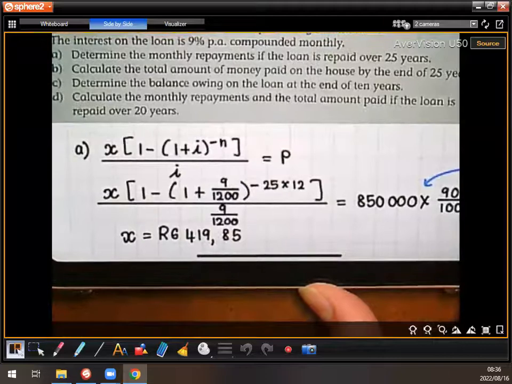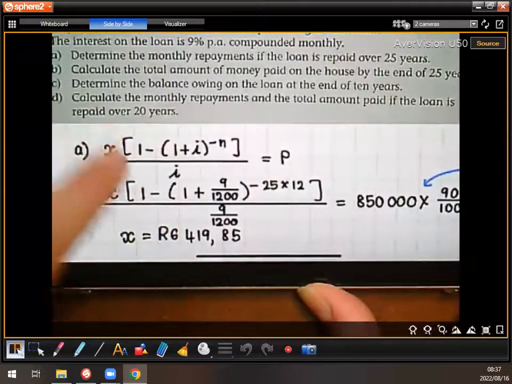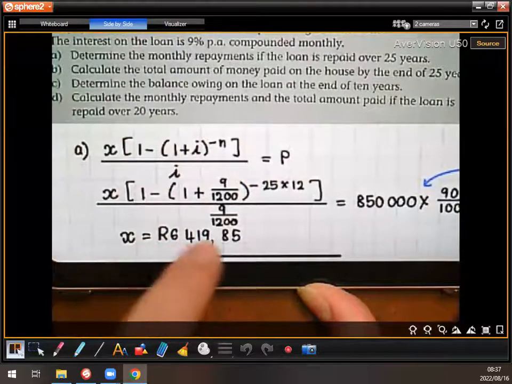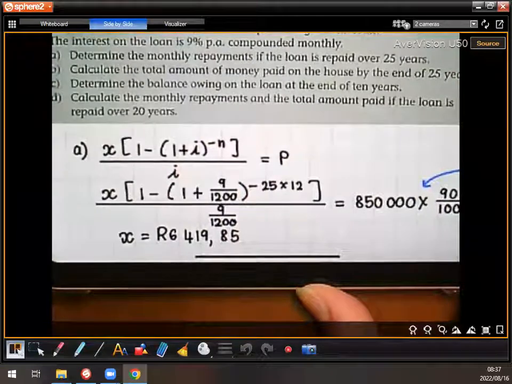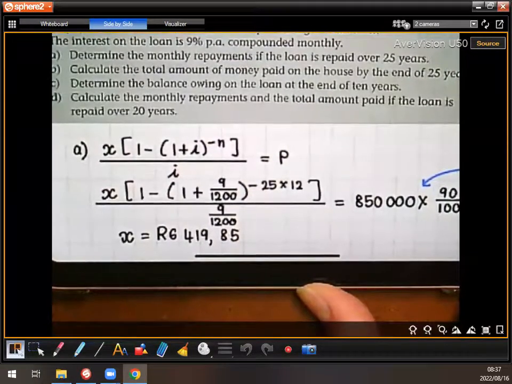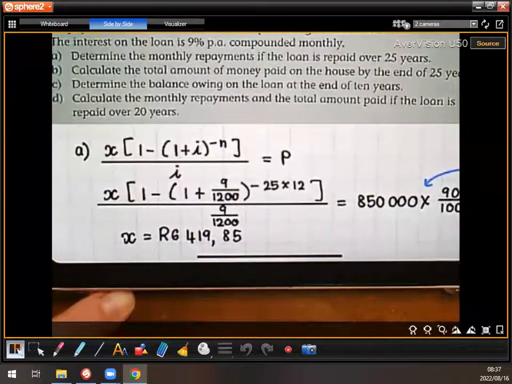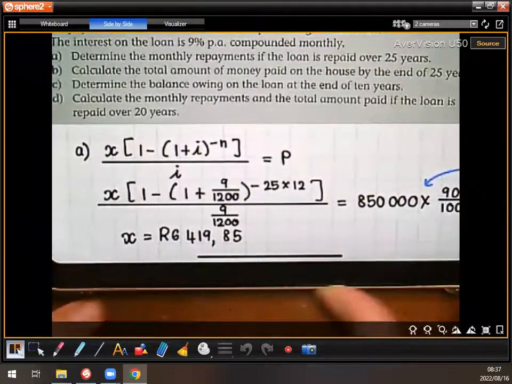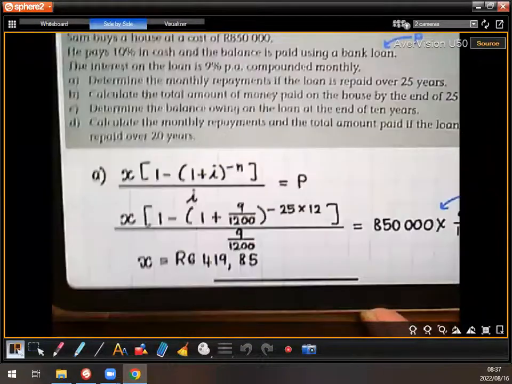So you're going to do the same thing that we did for A. Okay, we need to find the monthly repayment. So you're going to calculate your X value, but now instead of 25, you can use 20. And then they want you to get the total amount paid as well, once you calculate your X value. Using the present value formula, all the same values. The only thing that's different is now he's going to pay it back over 20 years instead of 25. Okay, see if you can do that one quickly.